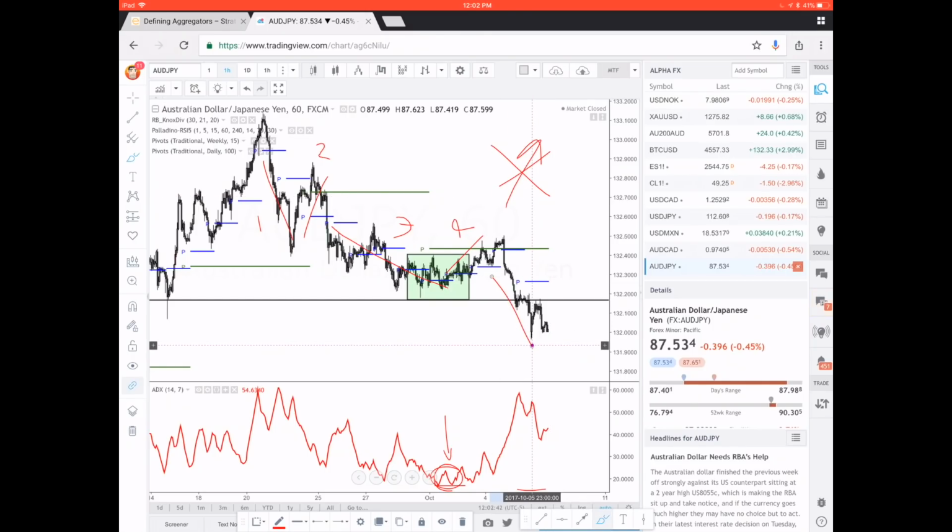Now, we sort of saw this coming because we saw a breakout box. This green box you see on the chart right here, we drew that because the ADX went below 18, which was a sign that the market was coiling up really tight and getting ready for a breakout. And then we broke out higher. That was a fake move. We thought we would get to the weekly pivot, and then we corrected lower, and now we're down here, and we've sort of gone below that original box.